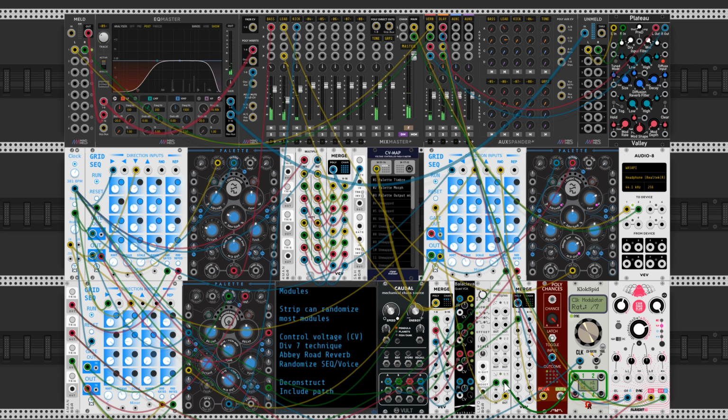But we also wanted to be able to reset the GridSeq using this divided by 7 clock, which is here. And you can see that this clock is receiving an input from the master clock. And so what this means is that this output is the master clock divided by 7. So it's coming in here too. So what that means is that you can see this now, that it's active, and it is resetting the GridSeq every 7th clock pulse.